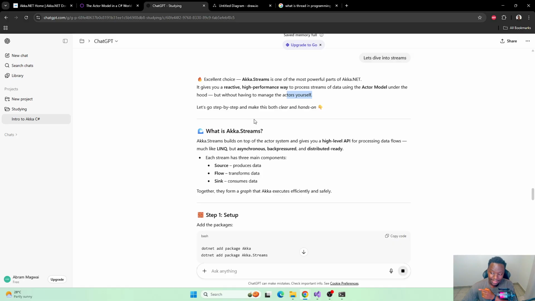Streams of data, flow of. What is Akka streams? Data flows, moving from one point to another, much like LINQ but asynchronous, back-pressured and distributed.